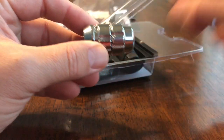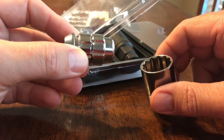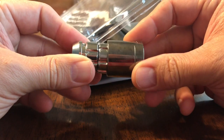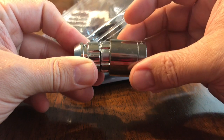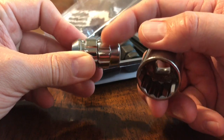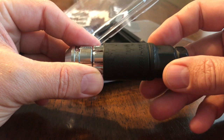Unless you've got that key that lines these holes up, that's the only way you can grab that nut to unscrew it. But thieves — disgusting human beings — they'll come out with a sledgehammer and hammer these things to get them loose. But if they hammer this, they're not gonna unscrew that nut — you've gotta have the key. If they had a deep socket they might hammer it all the way over, but I don't think they'd get enough leverage because the outside would be spinning. It's better than anything else out there on the market right now.